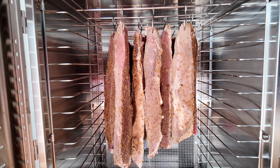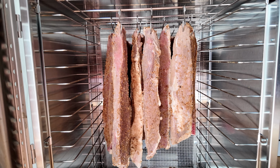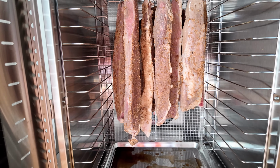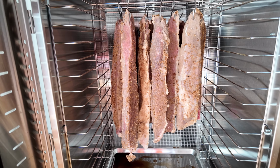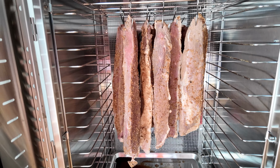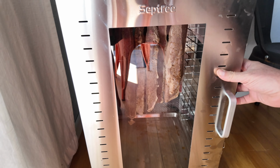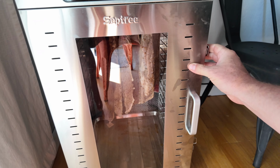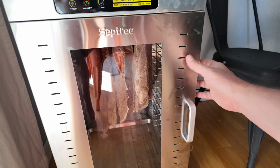And then also, I'm also obviously going to use the small one. So now I can process six eye of rounds at a time. And it normally takes about 3 to 4 days for the Biltong to dry. All right, so let's lock it up and get it going.